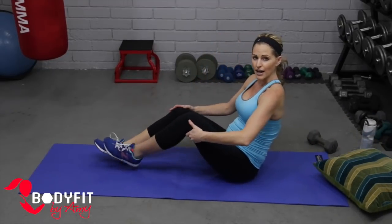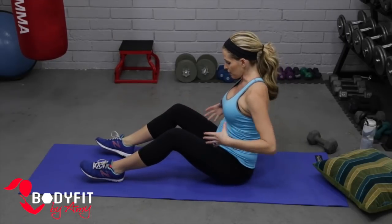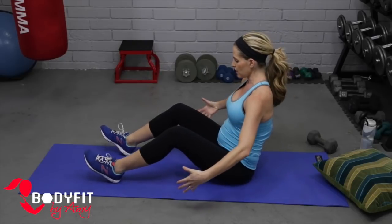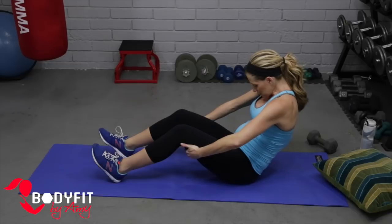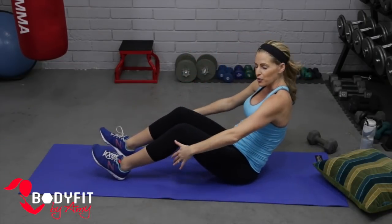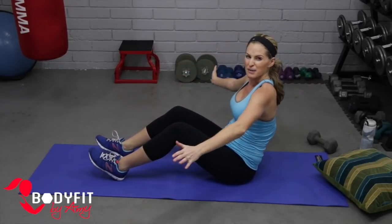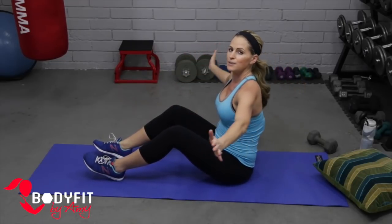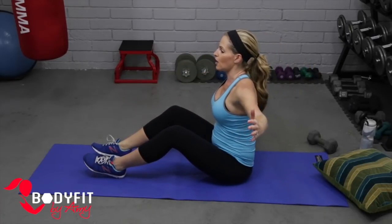So we're gonna start here, guys, just in a seated position, and again, do what's comfortable for you. You might have a little more weight in the front if you're in that third trimester. Totally fine to take those feet wider. Have our hands underneath. We're just gonna round in that back, very small, and then reach up. So really small movements. A lot of times in our regular exercise, we're talking about range of motion we really wanna work through. But in pregnancy, we just wanna get things moving. We don't wanna do too much, but we wanna keep things strong.